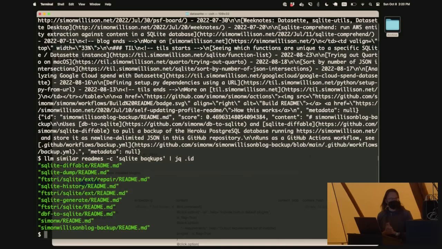Absurdly useful. Like, if anyone's built a search engine for a website, you build it as full text search and then none of your users use it. They use Google instead because Google built a better search engine than you did, because Google are better at search, right? But when you start messing around with this kind of stuff, it almost feels like we can start building that sort of better level of search ourselves. Exact matching search is useful if you're searching for function names. For a lot of the search problems that we want to solve, you don't really need exact matching. And so this idea of semantic search is incredibly powerful.